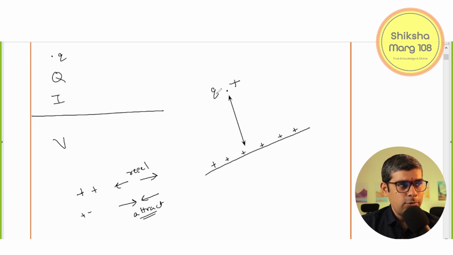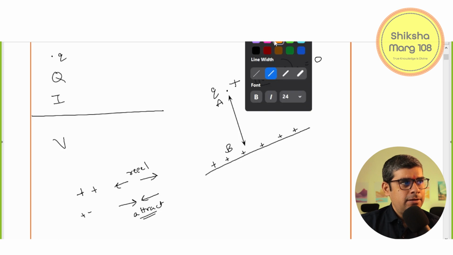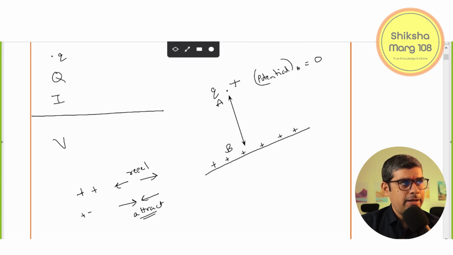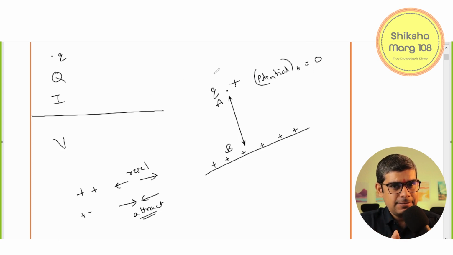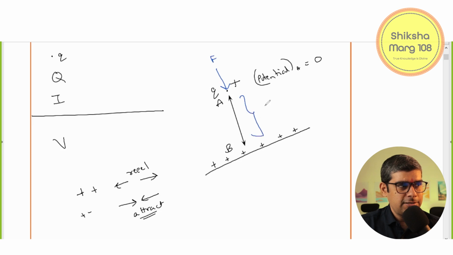Now let's say the potential. I'm going to consider this point as A and this point as B. So potential at A is pretty much 0. That's basically how things are. Now what we do is we try to apply a bit of force. We're going to understand this through a bit of mechanical physics. So we push this charge by applying a bit of force, and obviously there's going to be a bit of displacement, and we bring that point charge from point A to point B.